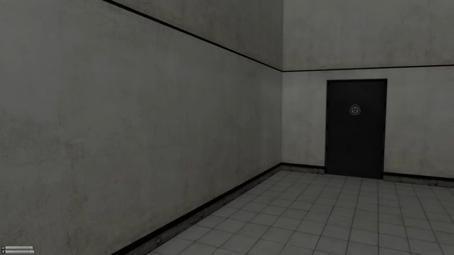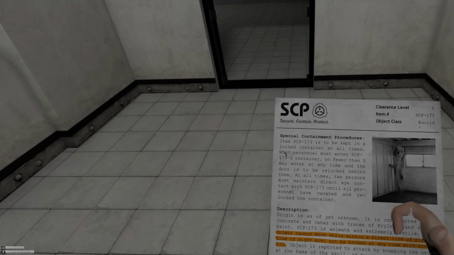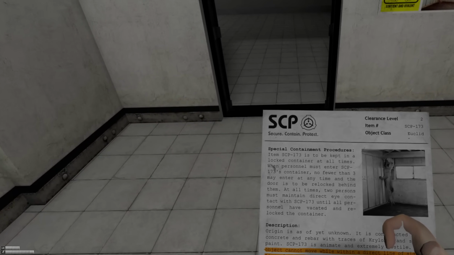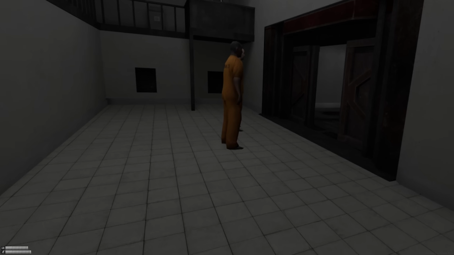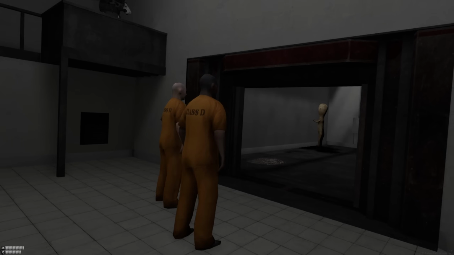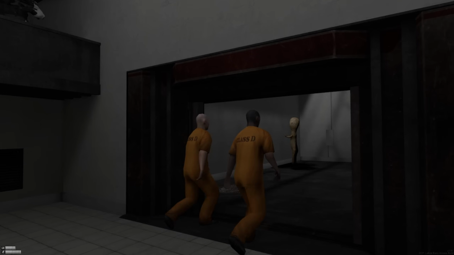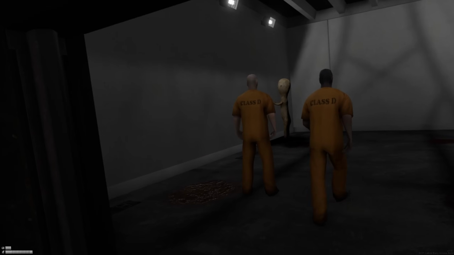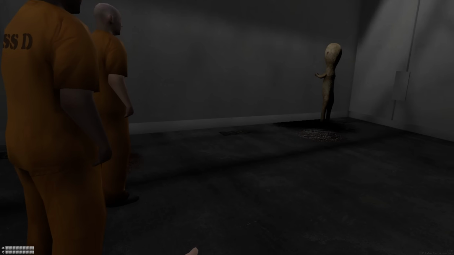Yeah, I don't remember an intro like this being in Containment Breach. Okay. Special containment procedures. SCP-173 is to be kept in a locked container at all times. Yeah, I already know all this. This is the guy you can't take your eyes off. He's the Weeping Angel. That's why we have a blinkometer. Basically, this SCP can only attack you when it's unobserved. But it's very fast, so if you blink, that counts as unobserved.